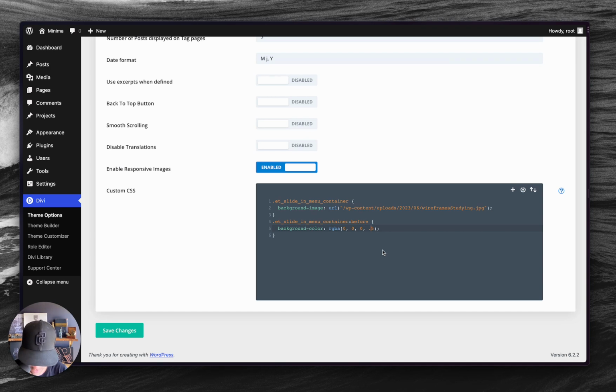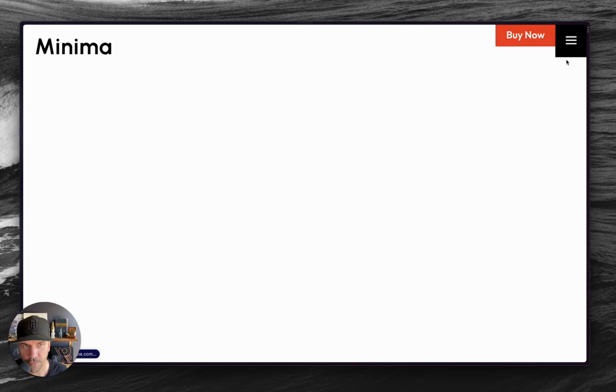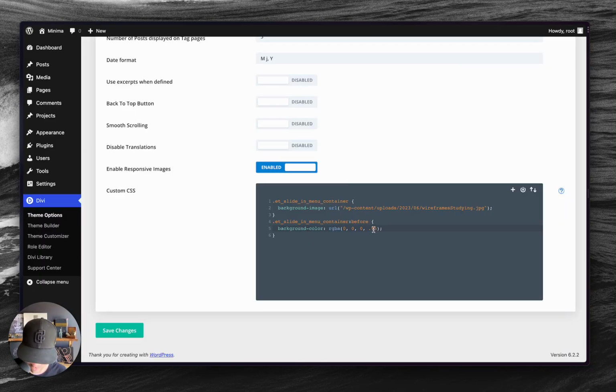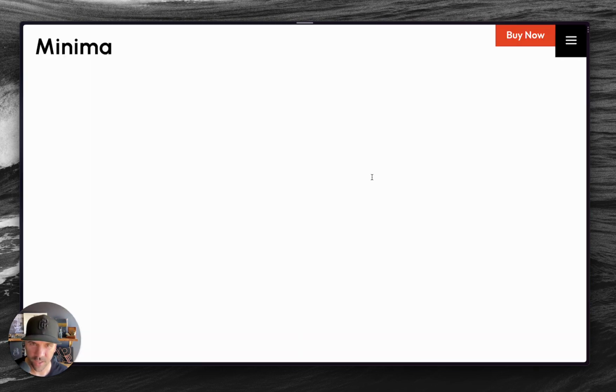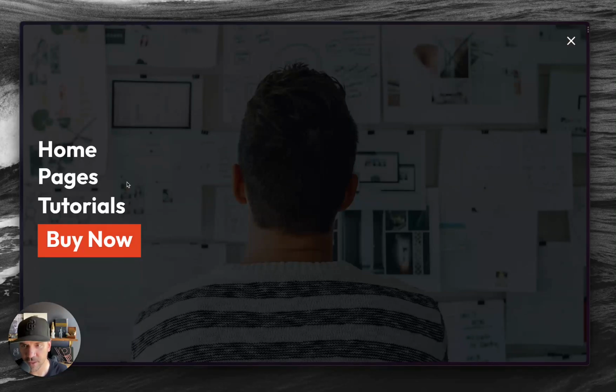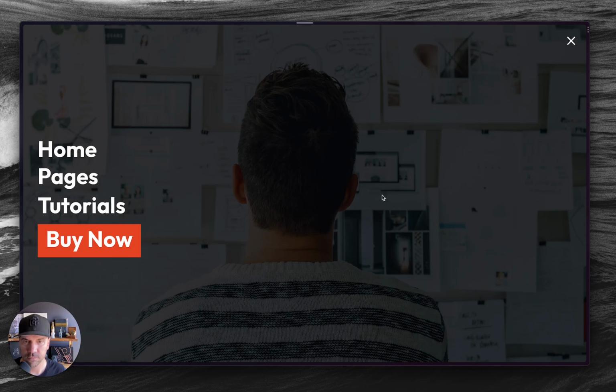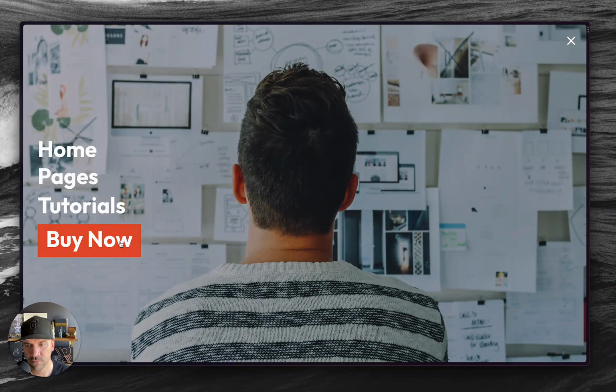Let's say I want it to be 95%. So now it's pretty much going to be like black. It's too much. Let's do 75%. Highly doubt you can see that, I can barely make it out. There we go. So you get the idea, or maybe you want it a lot lighter than 50%. Maybe you want to try 25%. Great.